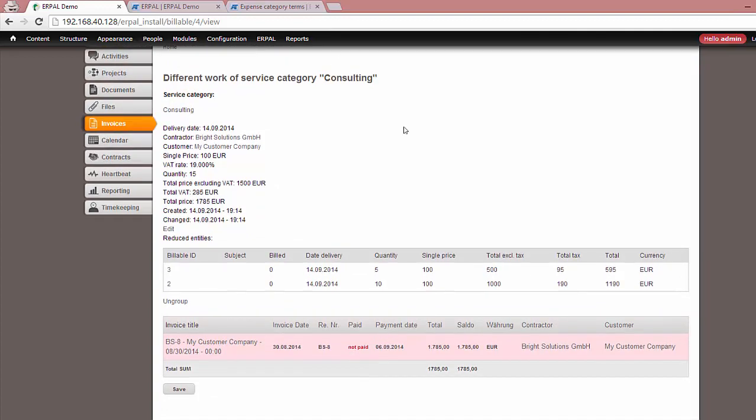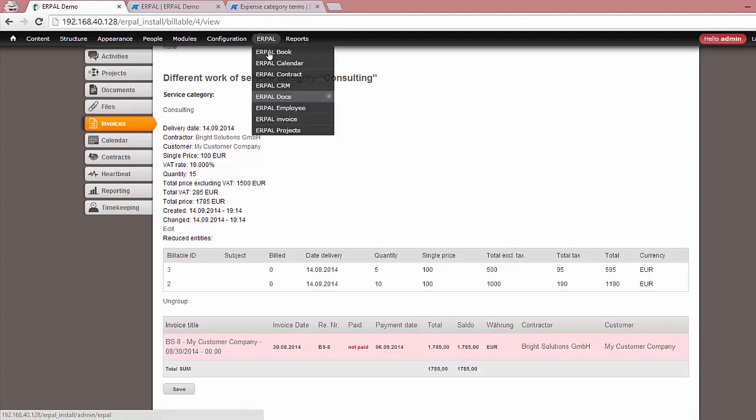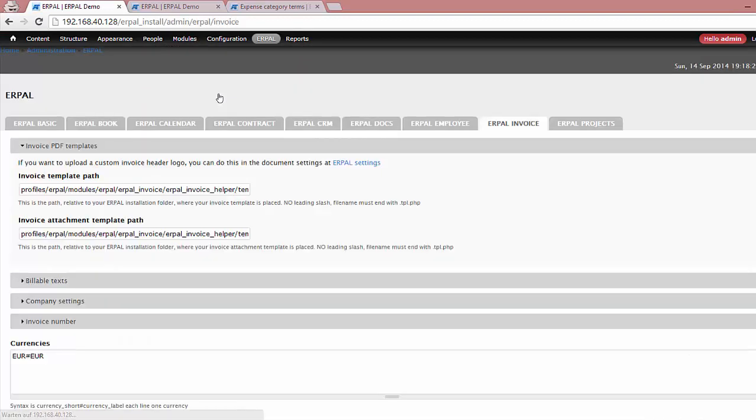In the last part of this screencast, I want to show you how you can completely customize your invoice templates by changing the template file. Let's go back to our invoice settings, and as you remember, we need to change this path here. So let's go first to the current path. This is our current invoice template. We will copy this as a base for our customization, but place it in a different folder.